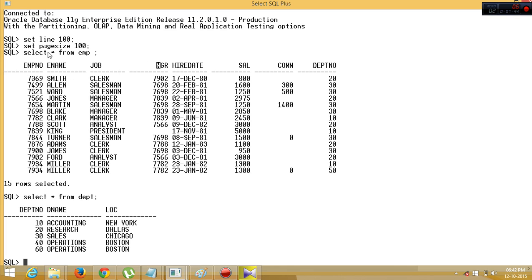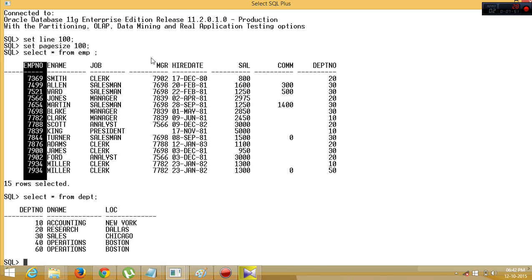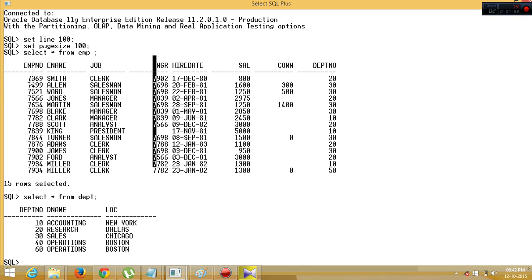Here we will see what relational data is. Relational data means employee number is related with MGR. 7369 has an MGR number. The manager's employee number is 7902.